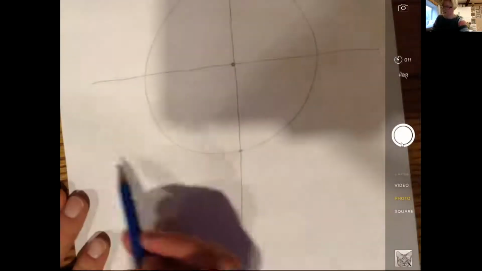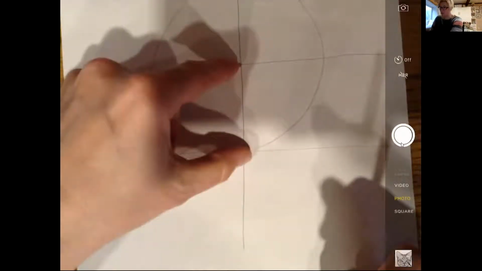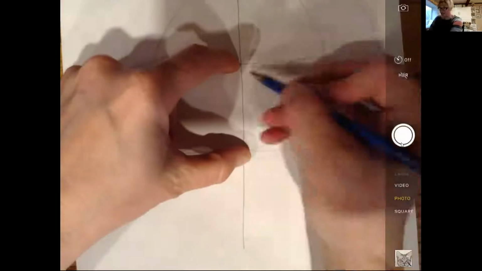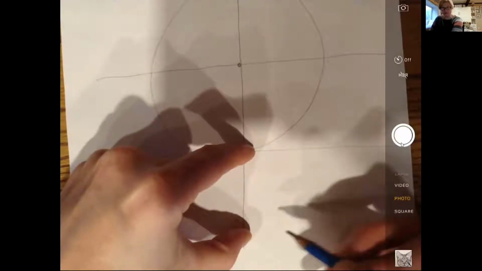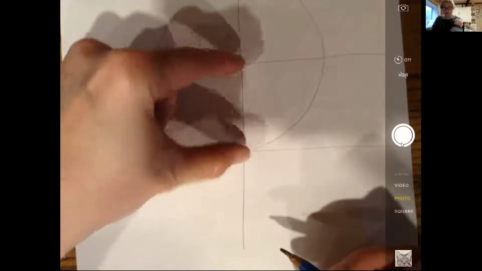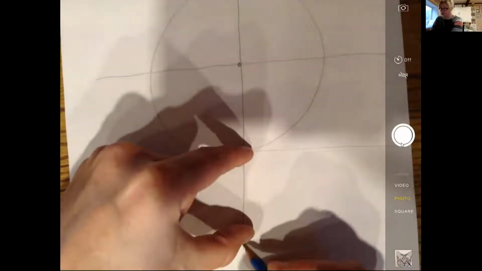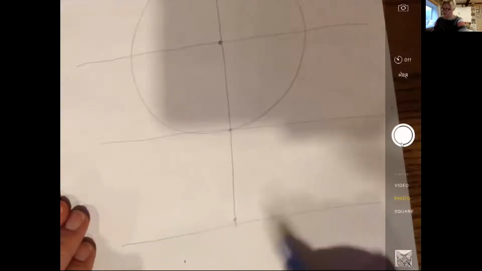Okay, so what we're going to do now is make another dot at the bottom of the circle and make another line across there. I'm going to measure with my fingers, my pointer and my thumb, the space between the two dots. Then I'm going to lift my fingers up and drop my pointer finger on this dot. So I'm measuring here, lifting up, dropping down, and drawing a dot under this finger. Basically this space and this space are the same. I'm going to make another line across the bottom here.